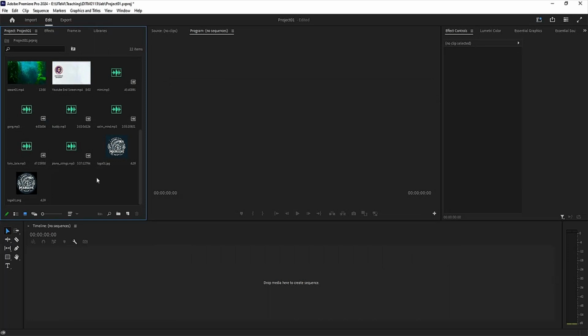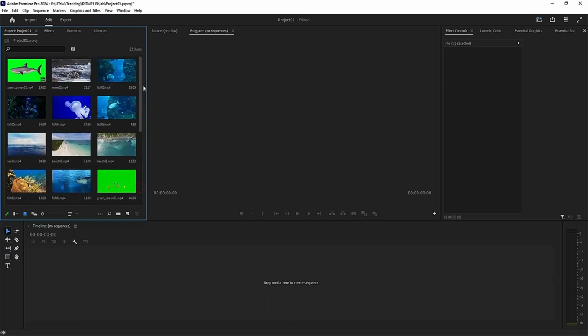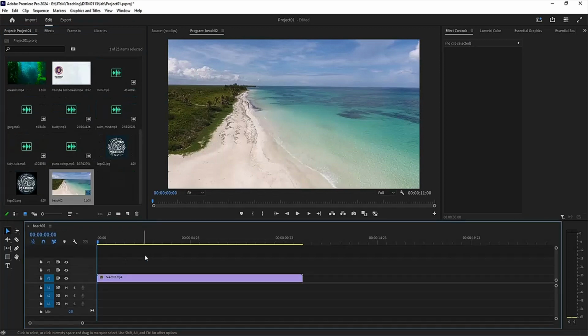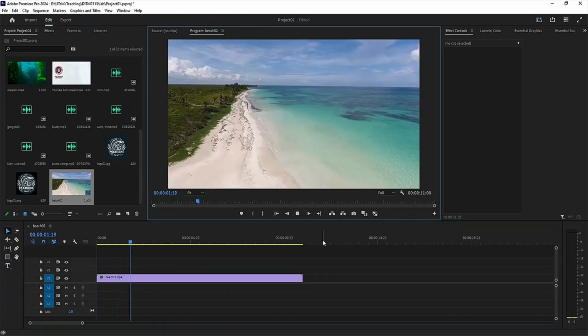Let's start composing our video by inserting video assets into the timeline panel. Go to the project panel and search for the video that you want. For example, I'm dragging this video into the timeline. Preview the video by clicking the play button.